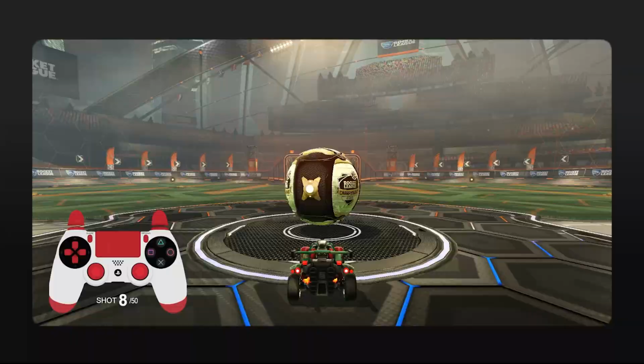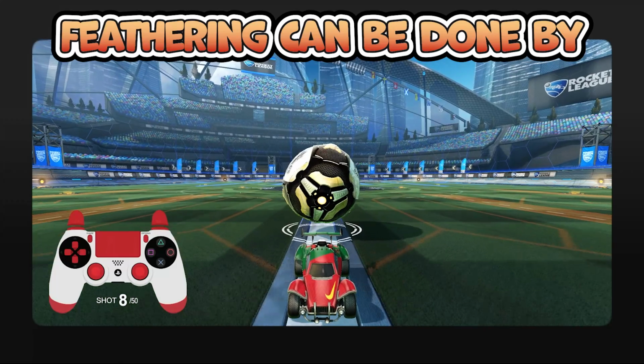So in shot 8, if we hold down the throttle like for the other shots, the ball will roll off the back of the car.